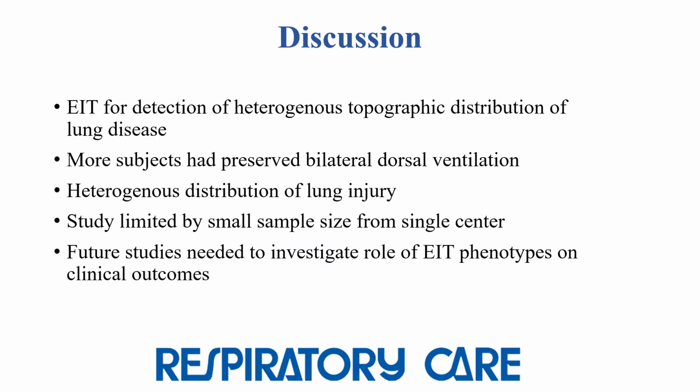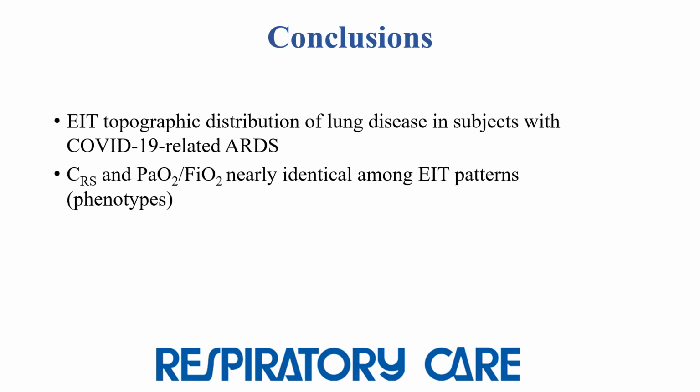This study demonstrated the application of EIT for detecting heterogeneous topographic distribution of lung disease in subjects with COVID-19 related ARDS. The majority of subjects had preserved bilateral dorsal ventilation, followed by unilateral and bilateral dorsal hypoventilation. The results of heterogeneous distribution of lung injury with EIT imaging are in line with previously reported CT studies. However, the results from this study are limited by a small sample size from a single center. Additional study is needed to investigate the role of EIT phenotypes on clinical outcomes.